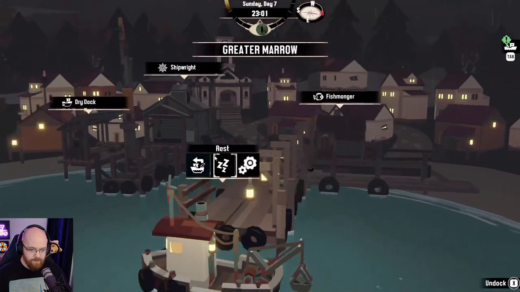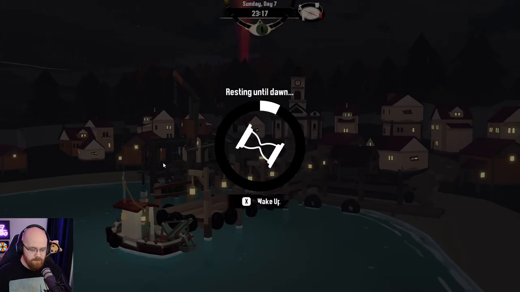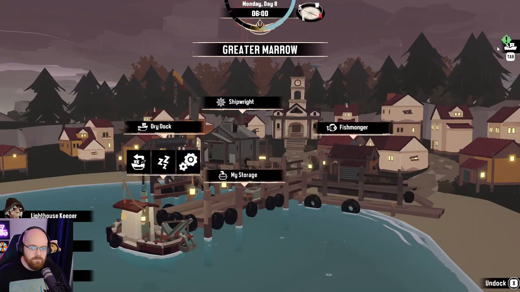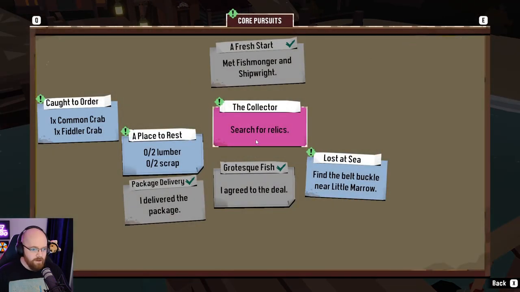Back. Return to town. I think I should probably just sleep, and then go do some more fishing. See what my pursuits are, and then see what I need to do. What are my pursuits? Search for relics. 2 lumber, 2 scrap. 1 common crab, 1 fiddler crab. And find the belt buckle near Little Marrow. Okay.